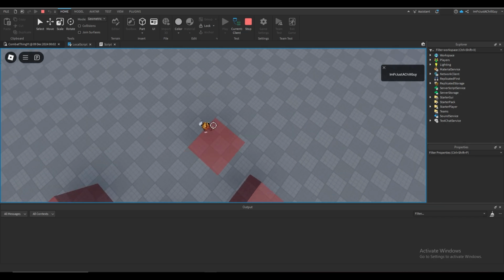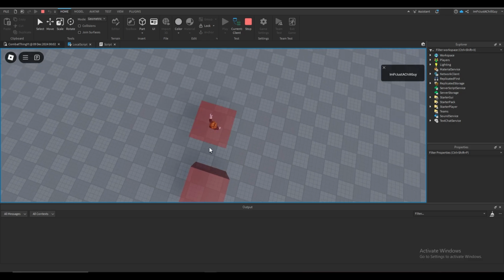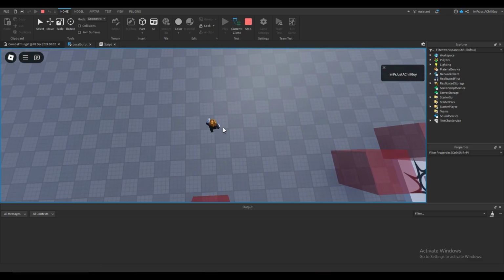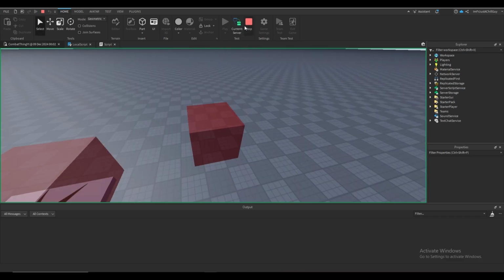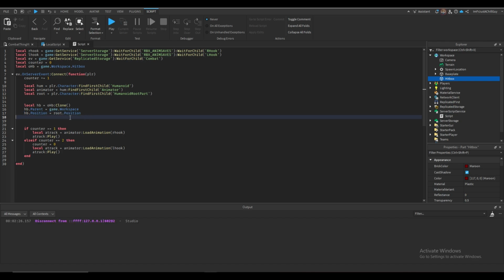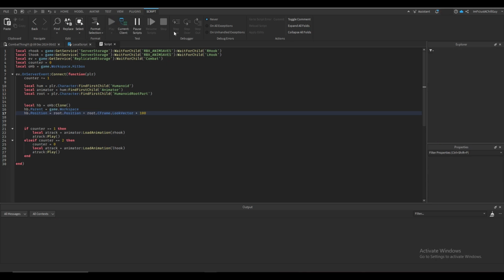Now every time that we're clicking, it spawns at our current position, but there's a problem. Sometimes it spawns behind us, and that's because it only spawns around our current position. We want it to actually spawn in front of us. So for that we need the CFrame.LookVector. So we just do plus root.CFrame.LookVector, and this line just adds a vector which is the direction our character is looking. And to actually make it spawn in front of us, we need to add a magnitude, or just multiply it by a magnitude, and I'll just say times 100 to show you guys what it does.